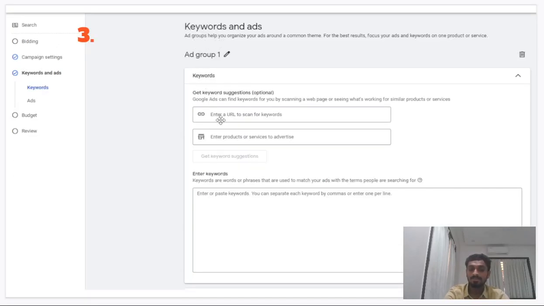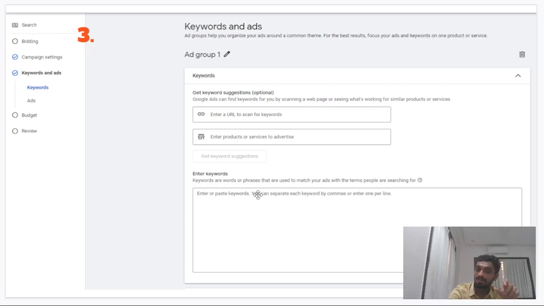Keywords and ads, so here you have to add keywords, a specific list of keywords you want to show your ads for. Let's say you want to show your ads for hair salon nearby me, then you have to enter this keyword over here.